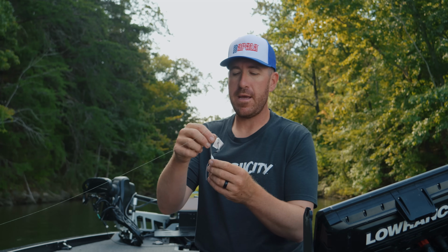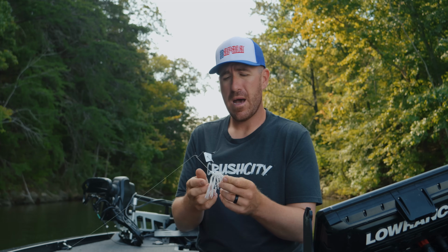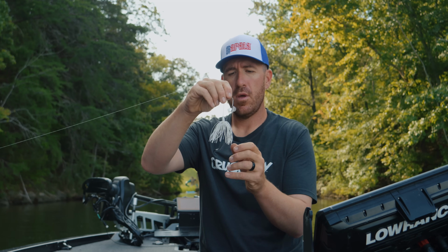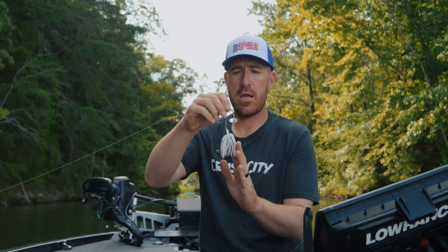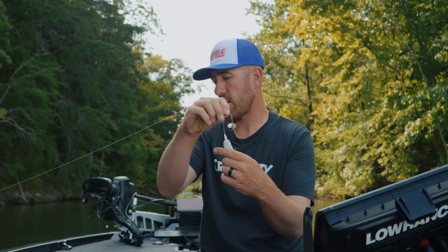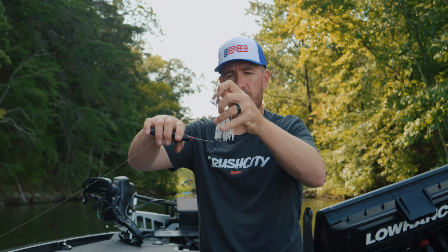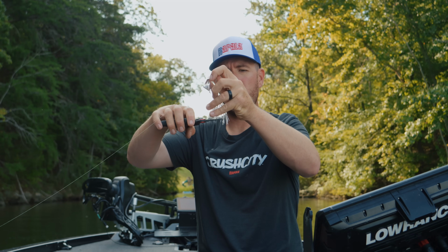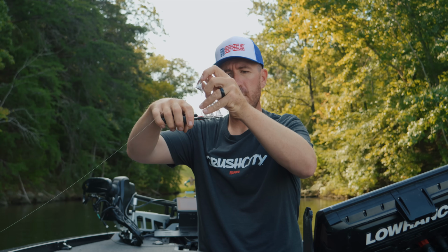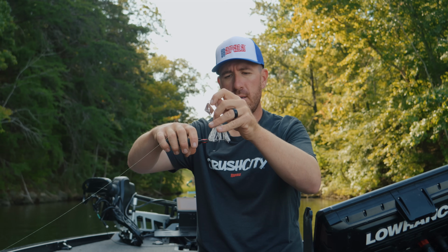This is a brand new buzzbait. I'm going to dive into what I do to this buzzbait and what I would do to any buzzbait if I'm going to be fishing this time of year. So first off, I have a white buzzbait right here. And in this scenario, I'm going to cut this skirt up quite a bit. This is a good full white skirt. So I'm going to take some scissors, and I'm going to go ahead and cut it all the way to basically the hook. You'll see sort of what I did there.